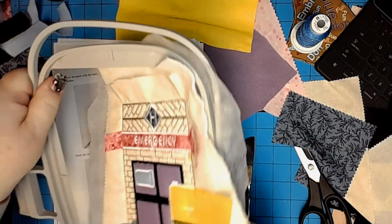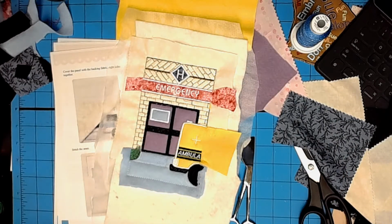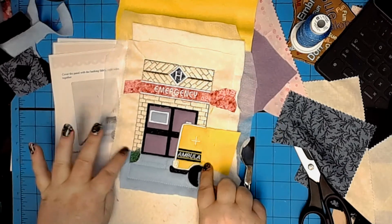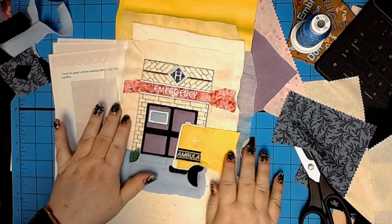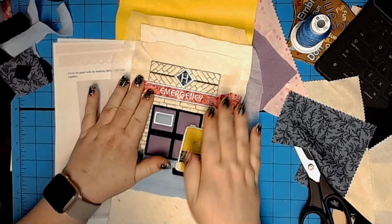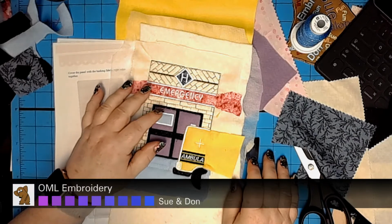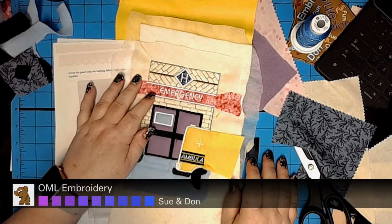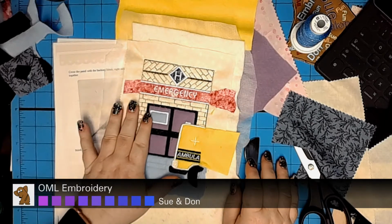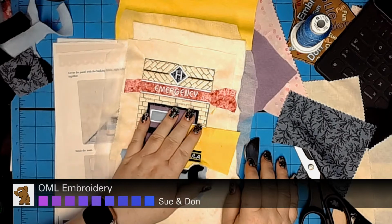Now, I'm not hanging these, so what I'm going to do is cut it out, leaving all the edges, and I'm going to be sewing them together. So, isn't that cool? I really like it. I actually really like it in the different colors too. I think Eileen's idea of the shiny fabric is cool. But yeah, step outside the box. It looks great, don't you think? Step outside the box. Do the colors that you want.